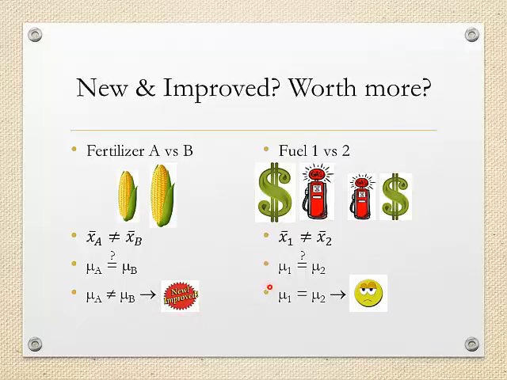So again, another choice would be fuel 1 versus fuel 2. The idea here is this one is supposed to have better gas mileage, but it costs more. And the question is, when we actually do the experiment and figure out what the sample averages are for 1 versus 2, we're likely not going to get those to equal each other. But the question is whether or not the true means are actually equal to each other. And in this case, what we might end up finding is that they are equal to each other, and then basically we're wasting our money on spending more money for something that's more expensive if it's not actually better.